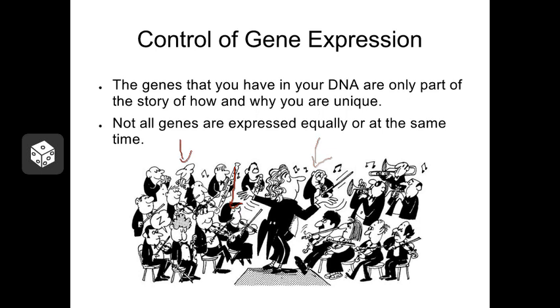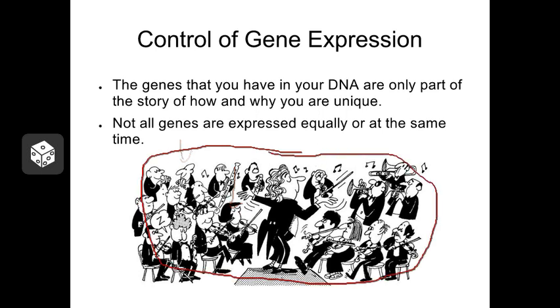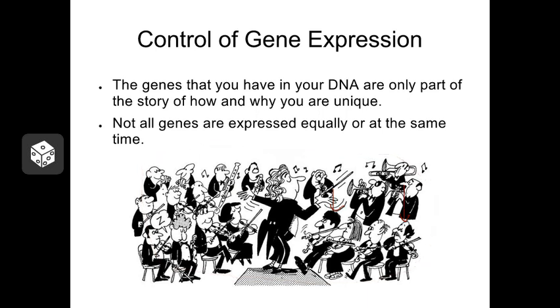The same sort of thing is true for cells. In this analogy, the orchestra represents the genome of a cell, or the entire collection of genes inside that cell. In order for the cell to stay alive and to stay organized, only certain genes can be active at certain times. The cell has to decide which ones need to be turned on and which genes need to be turned off at any given moment. So even though all cells inherit a set of DNA from their parents, none of them use all of their DNA all of the time.